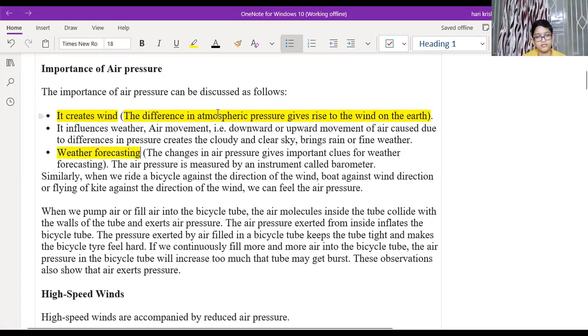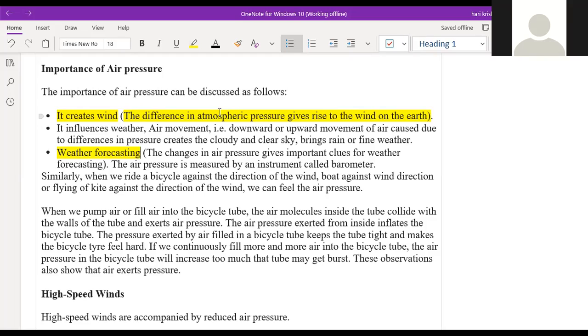Okay, so we have studied one new term here, atmospheric pressure. What is atmospheric pressure? Sir, it is the force exerted by air on the Earth's surface. Is it on the earth's surface? Good, whatever the point you said is correct only. What is atmospheric pressure? Sir, it is the pressure exerted in the atmosphere.